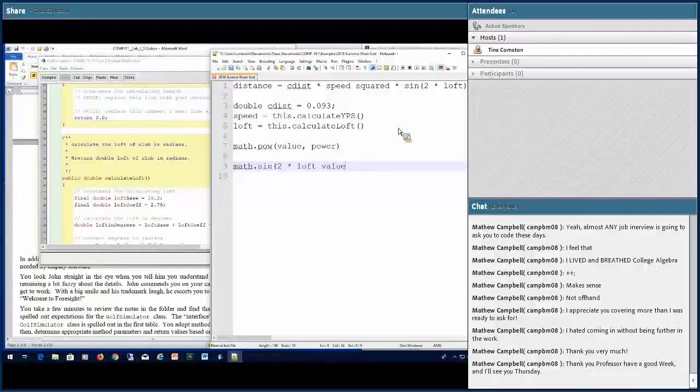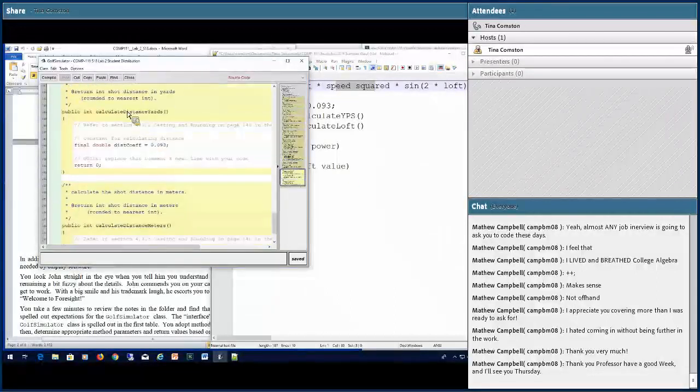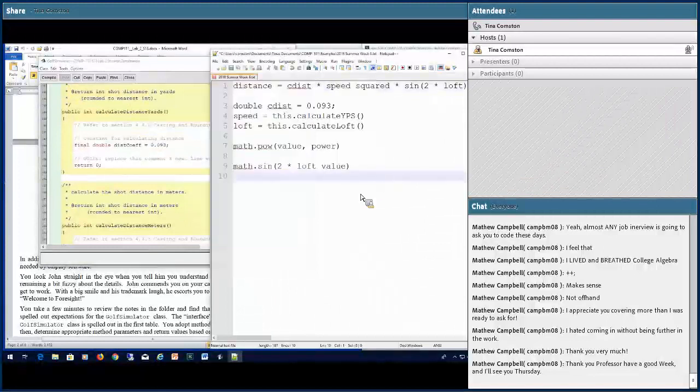So when we're all said and done plugging these values in, we end up calculating our distance in yards, right? So we know that value. We have this dot distance, so we can call that method, and we know how many yards we have when this is done.